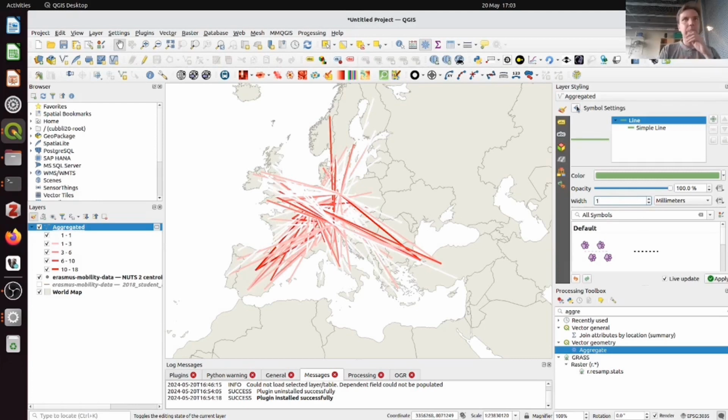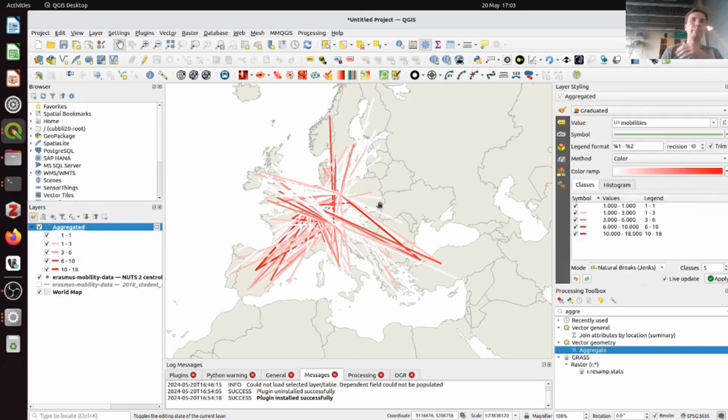But actually, this is a poor example. But so now the intensity of the color is representing how many connections are between these places. But you would actually also want to use size to indicate how many connections are between the places in addition to the color.